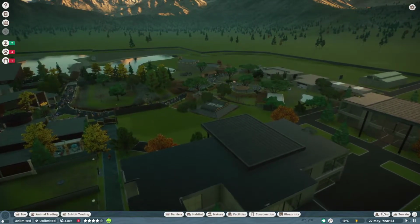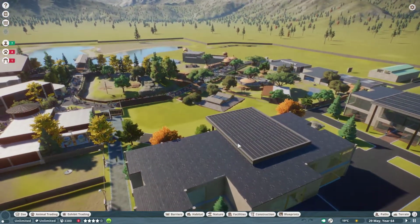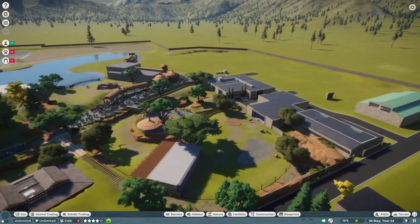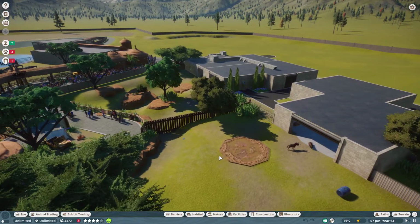So let's jump over here. Let's first adjust the time so everybody can see what's going on here. So we're going to work our way over here to the African area. So last episode, we built this African area. This episode, we've changed it, is the best way to describe it. So you can see already the train does not continue, and I think I just am going to make a decision that we're not going to have an operating train in this park. And I'm okay with that.